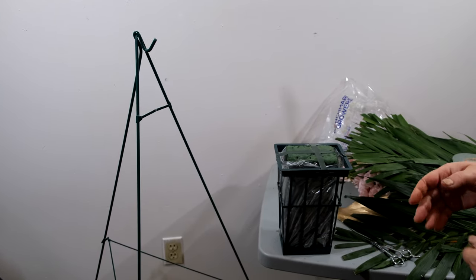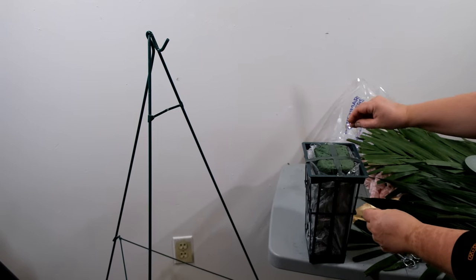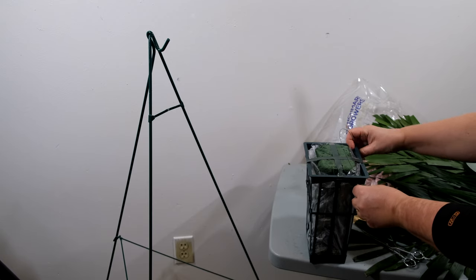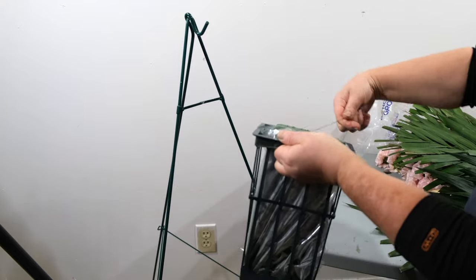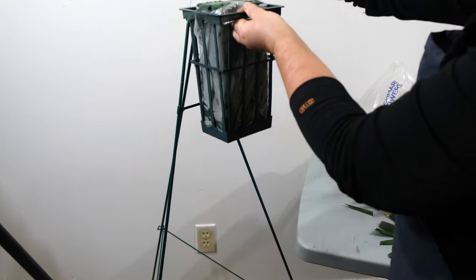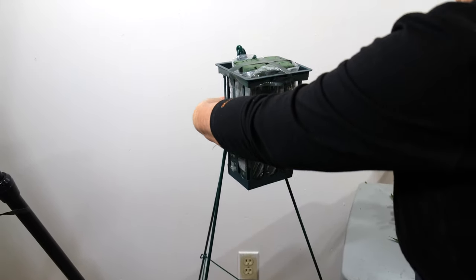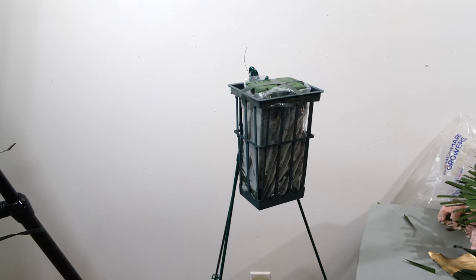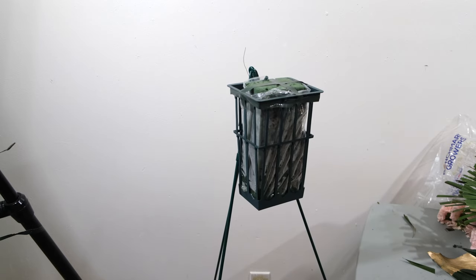You're going to need a piece of wire. The piece of wire is what's going to help you make sure that your frame here will stay on your stand. So just put it on your stand and then wrap up the wire. It will get heavy because you'll be adding in a lot of flowers, and the water will also add a lot of weight. So make sure you don't skip this step.